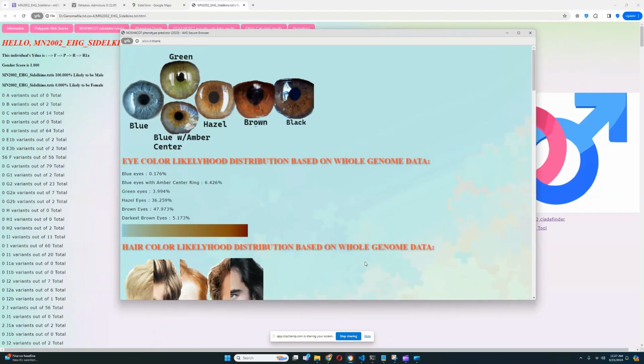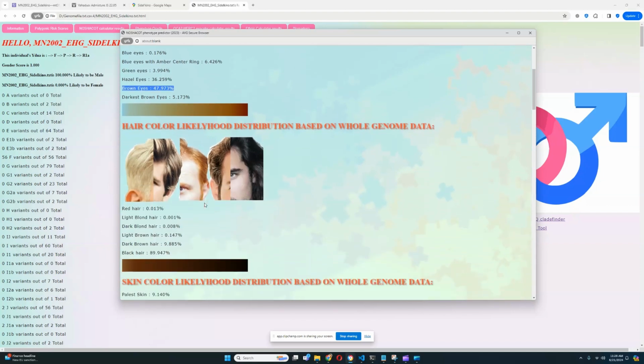All right, so it looks like he is scoring brown eye color as the largest group for eye color. He is still scoring quite high for hazel eyes, but he does not have hazel eyes. 36% for hazel eyes is quite significant, and hazel eyes is the largest group for eye color that he scores after brown, but he's still scoring brown eyes as the largest group. He's scoring quite significant numbers for blue eyes with a neighbor center green as well. But still, the largest thing he scores is brown eyes. So most likely his eye color is still quite dark, although lighter than all the other Eastern hunter-gatherers I've covered, which needs to be mentioned.